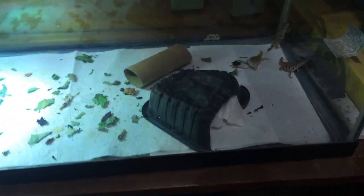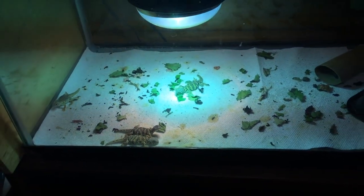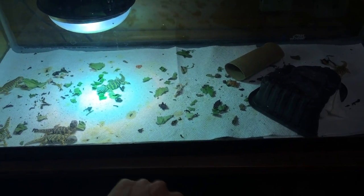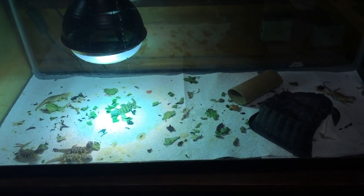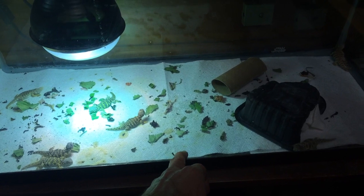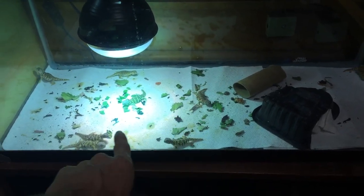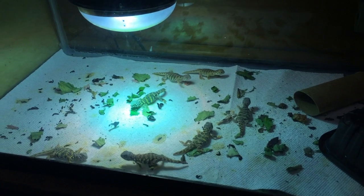These babies are now a week old. Their first meal — and I'm sorry to say — is going to be poop from their parents. That's what they'll eat for their first couple of meals. Eventually I'll give them greens like the parents. In here we've got mixed greens and also hibiscus flowers and hibiscus leaves.